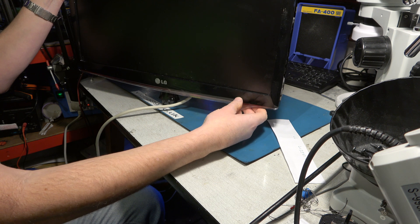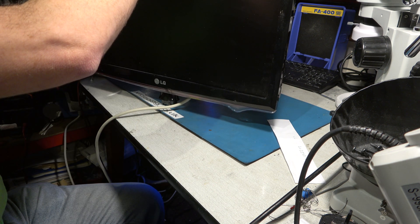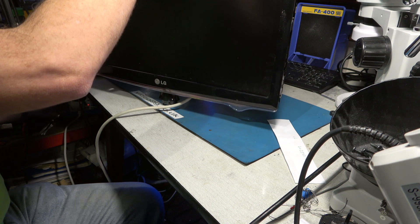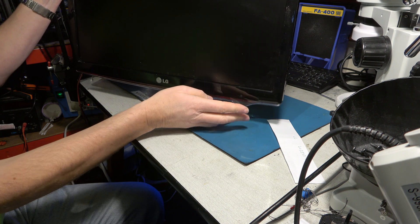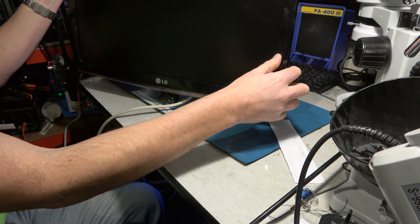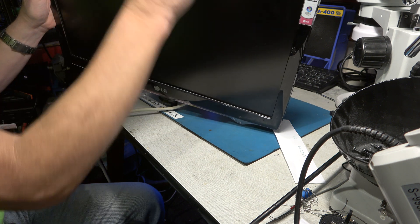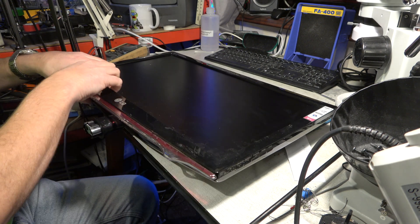I switched it off and on and you do get a momentary red light flash on the power switch. You're supposed to put your hand there for it to fire up, but it's not. The fact that it flashed the light at all does mean that it's potentially just capacitor trouble. Right, carry on removing this front bezel.